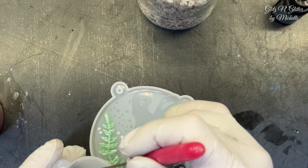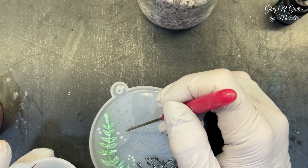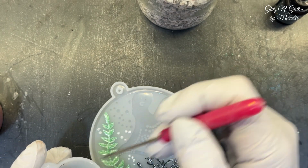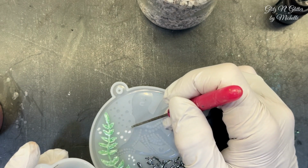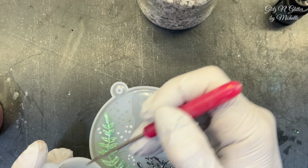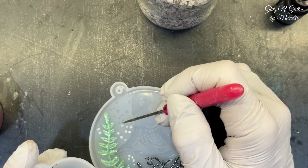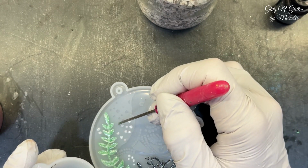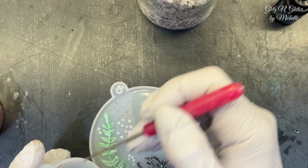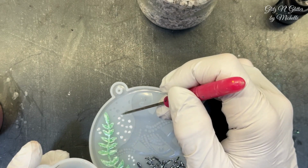And then I decided around this outer edge, I'm going to put a glitter, because you know I have to incorporate glitter somewhere. Since I'm not using glitter on the octopus, I am going to use it around the edge. And I picked my mermaid tail, which is a bluish green, mostly blue, but it's perfect for an ocean theme. So I'm just going to get these little white dots on, pop it under the machine, the UV light.